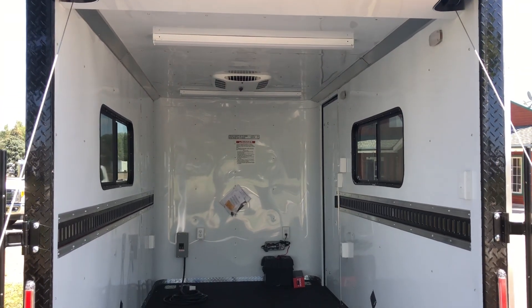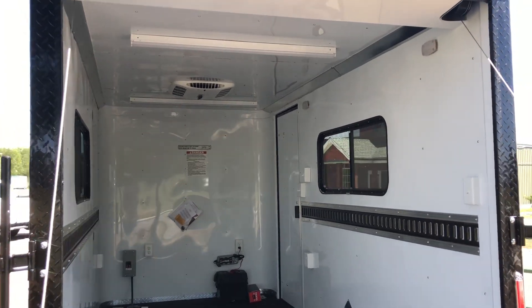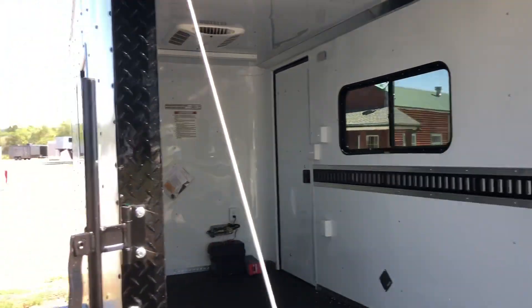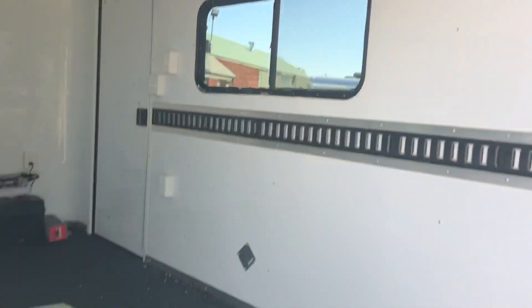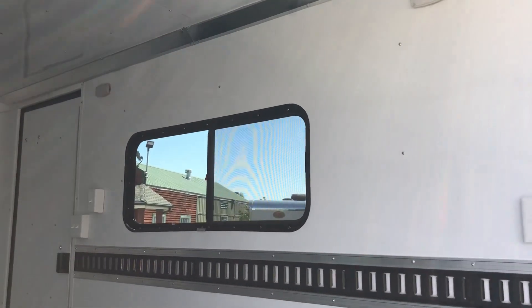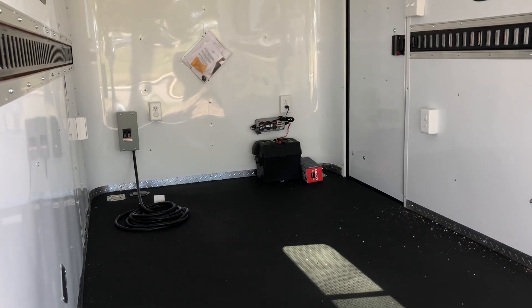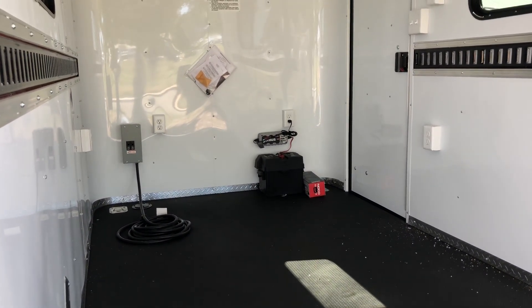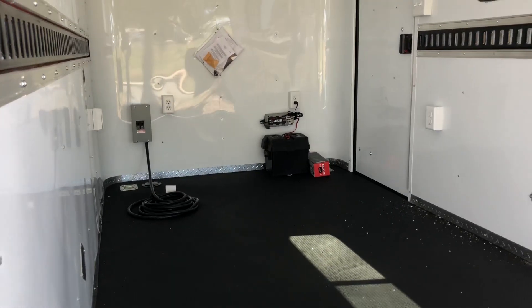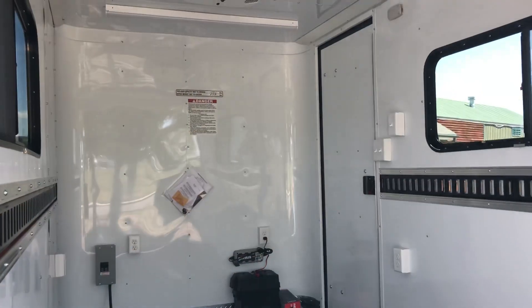This one also has two big 4-foot LED lights, which is what you guys can see up there on the ceiling. Those are 110-volt, so those are going to run off of your 30-amp power package. And then you also have a couple of these nice little LED puck lights — these are 12-volt, so these and your exterior lighting are going to run right off of that battery. You've got a full battery with a battery charger right there in the front of this unit, plus you've got some extra battery power there if you ever need to tie into it to add anything to the trailer.